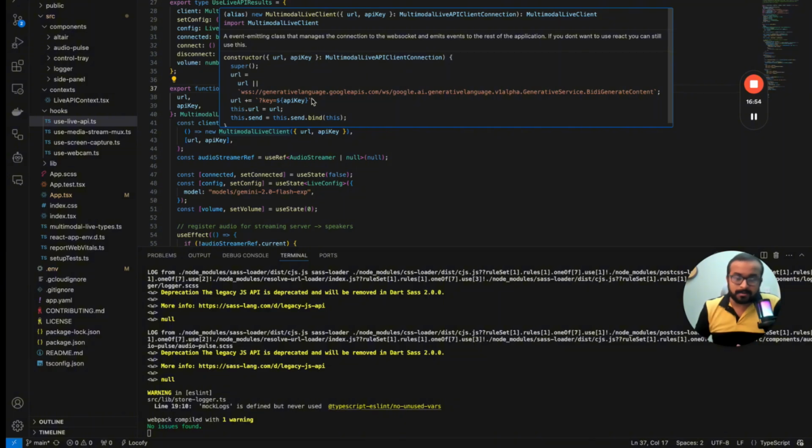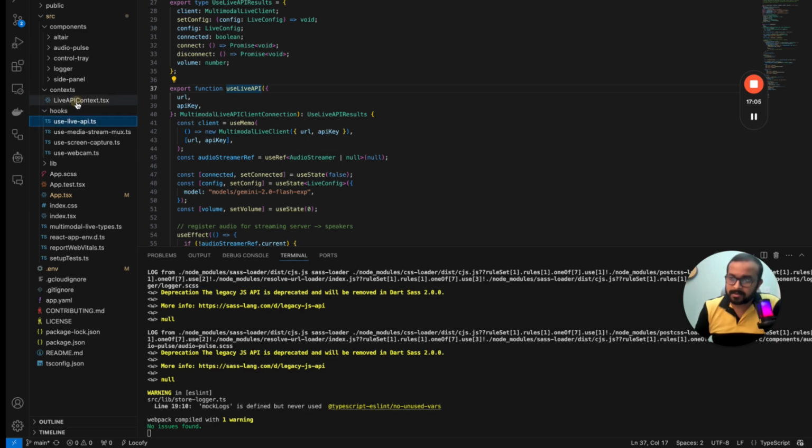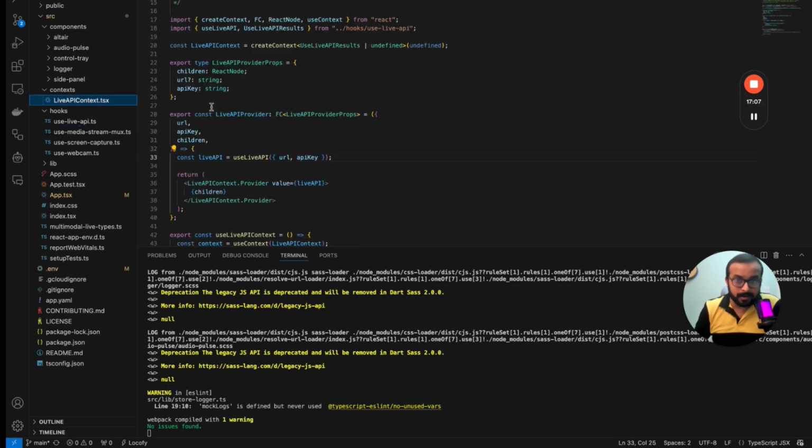So yes, please remember that all it is doing is just amending the API key on top of the WSS URL. And all the hooks that you see, all this TSX file that you see, these are all front-end code. So that means your API key will be available in the browser. So any person or any attacker could easily grab your API key from the browser. So please make sure you do not use that.